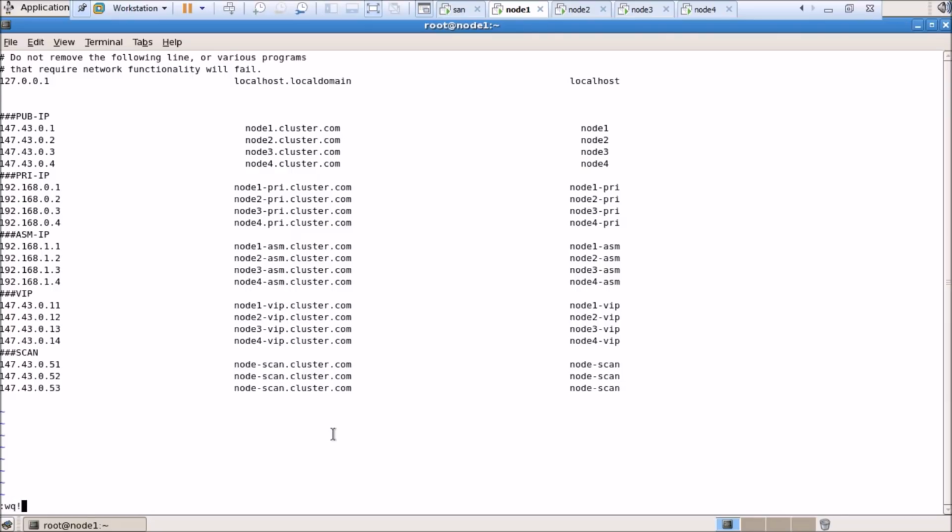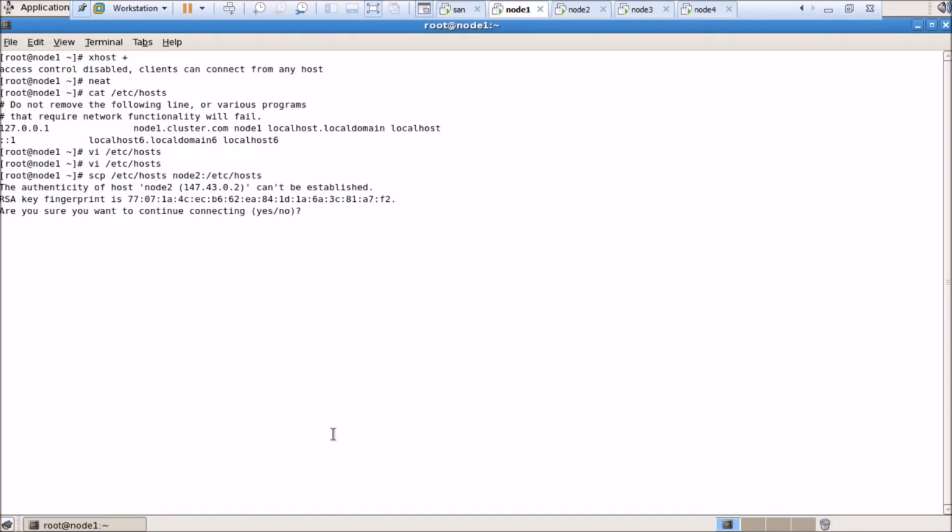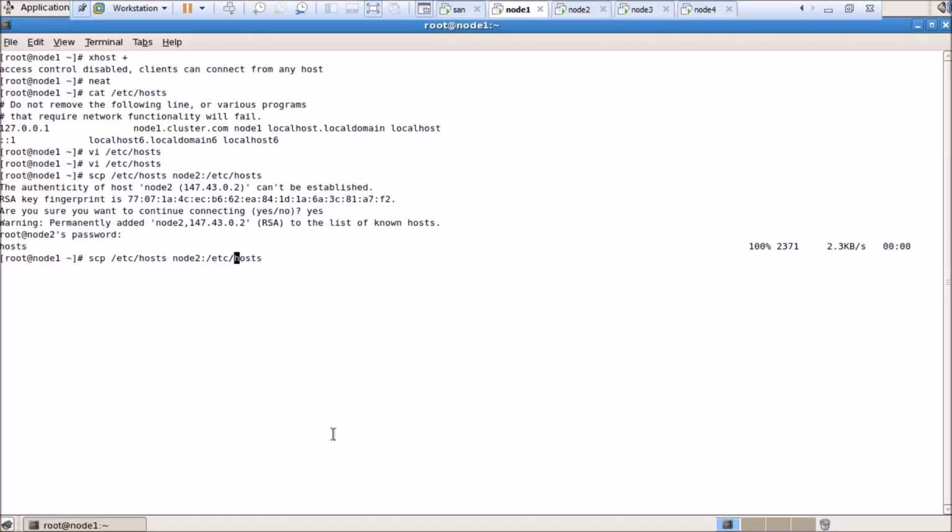I'll just save this and quit. I'll have to copy this /etc/hosts file to the other nodes in the cluster. So I'll begin with node 2. I haven't established the SSH connectivity yet, so maybe we'll do it later, soon after we complete the major prerequisites, I would say.